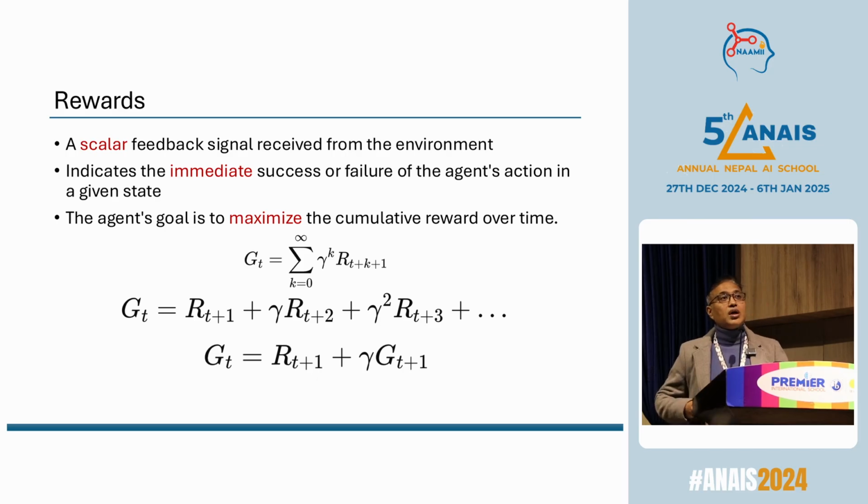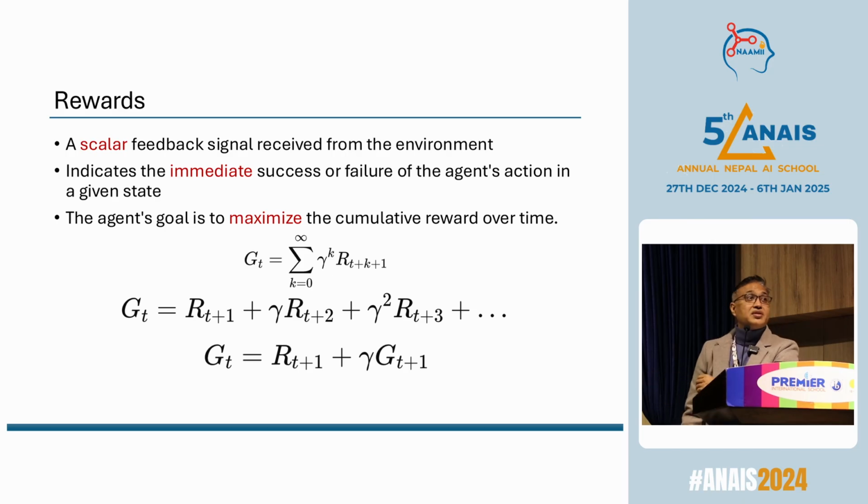So now let me consider a grid problem again. Here is a collection of rewards, you see. The immediate reward is also there. The delayed rewards are also there. When you sum them up, you have this G_t. This is the total reward. So if you expand this equation, then it becomes R_{t+1} plus gamma R_{t+2} plus gamma squared R_{t+3}.